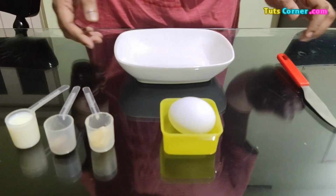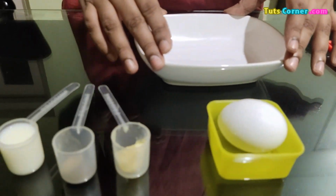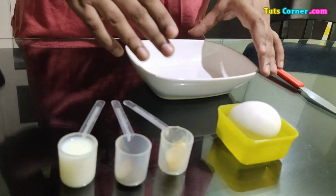Today I am going to make scrambled egg in microwave. It is an easy recipe and you can make it within 1 minute.